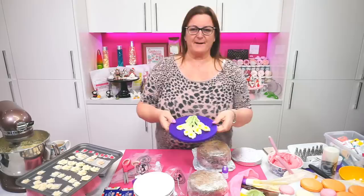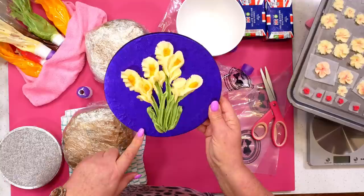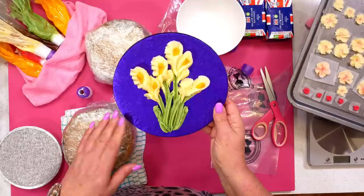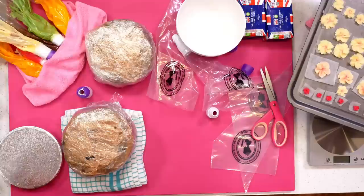So buttercream flowers, what do you think of these, girls? This is what we're going to be making tomorrow. Can you believe it? I'm super duper organised. Very pretty. It's nice for the top of the cake or just around the side of the cake, isn't it? I've done it on a board. I don't think these are going to go on the cupcake, if I'm really honest, unless we did it with a really tiny 102 nozzle. But we can give it a go tomorrow. You know what the class is like, we give everything a go. So I'm just going to pop those out of the way there. I'll put them back in the freezer afterwards.